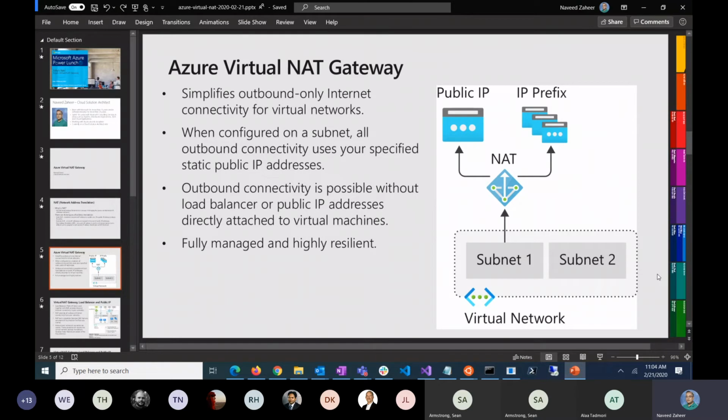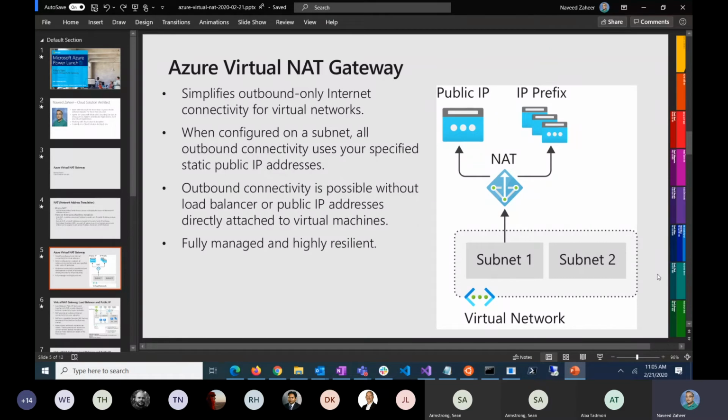It simplifies the outbound connectivity. Whenever you access any resource outside of your virtual network where a NAT gateway is deployed, it will pick one of the IPs that you have assigned to that particular gateway. At this point, you can deploy a gateway and attach it to multiple subnets in a VNet, but you cannot spread it across virtual networks.